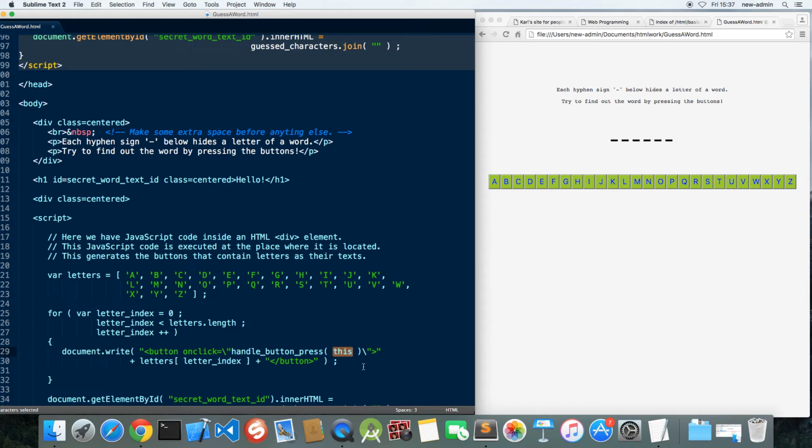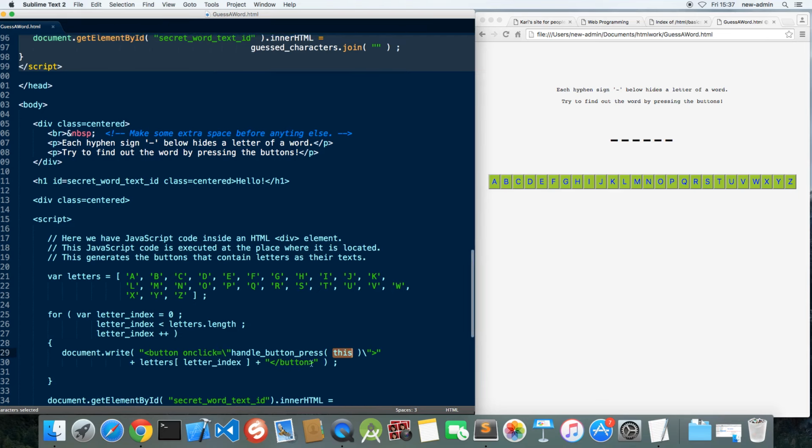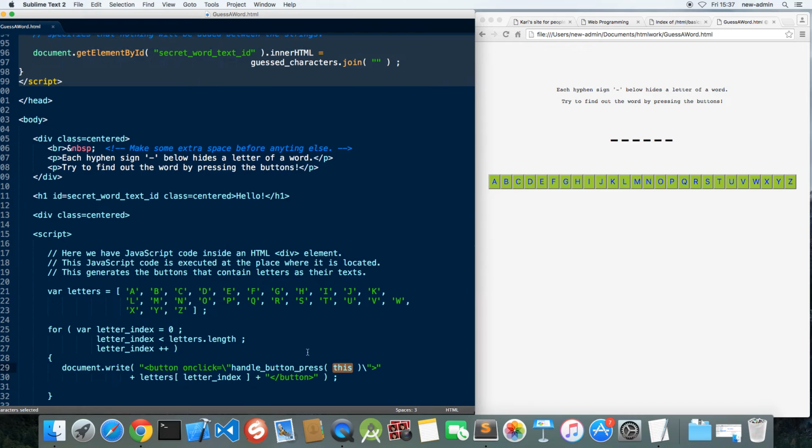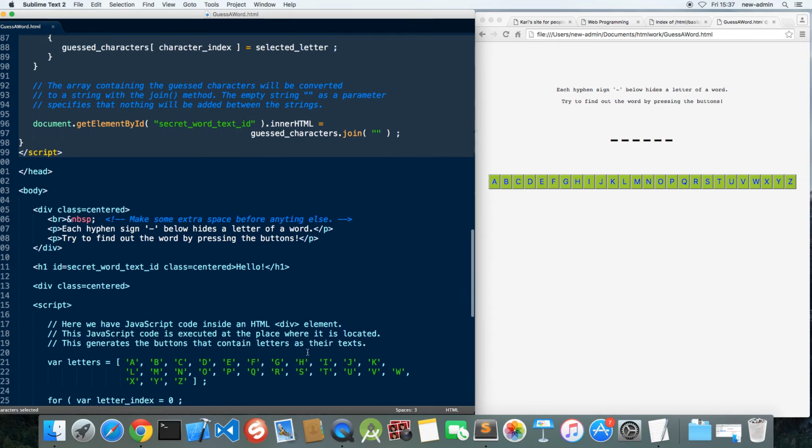And it is also very important to know that this word this is written here like this, and when you write this here, it means that you get the reference to the HTML element that originated this call. So in practice, this is a way to get the reference to the button element that was pressed.